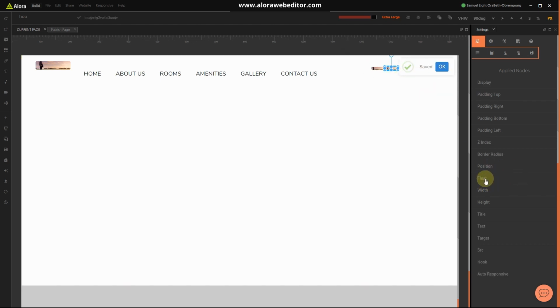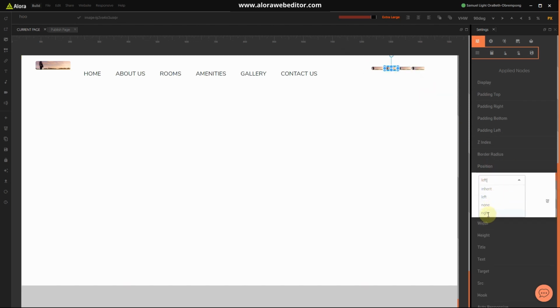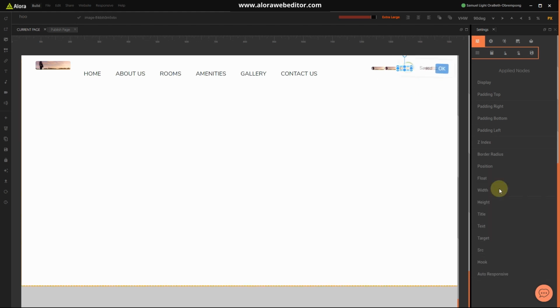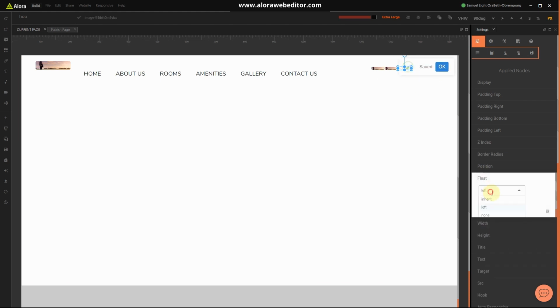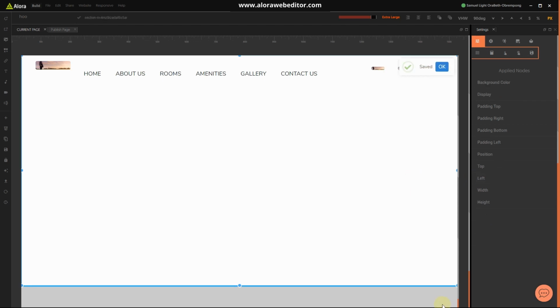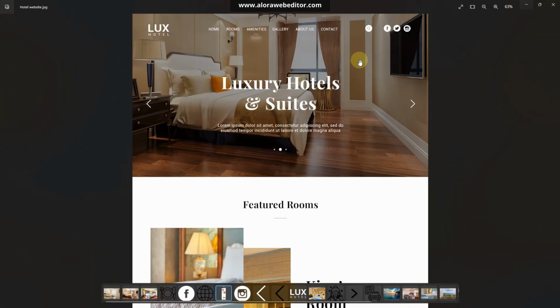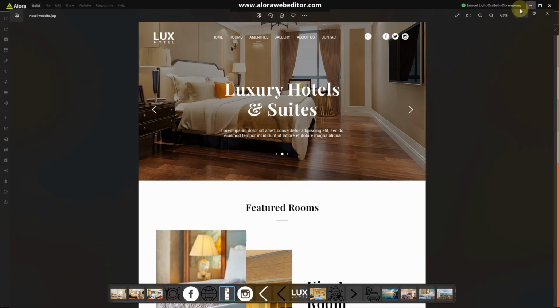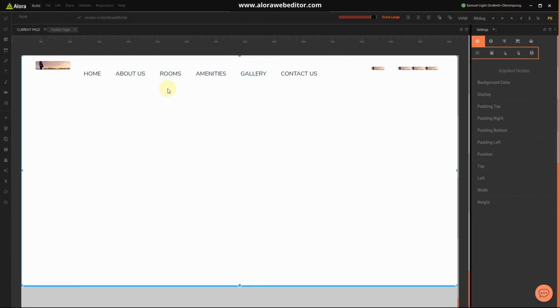Now let's go. We are going to float this to the right. We are going to add this, and we are going to float it to the right as well. We are going to add this, and we are going to float it to the right. So what's going to happen is that we are going to get our design. Let's look at our design. So we have 3 icons to the right, and we have 1 to the left, and that's exactly what we've done over here. You can see the font size is a bit smaller, so we are going to deal with that.